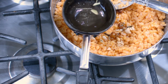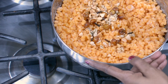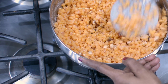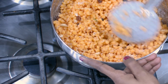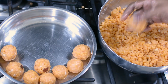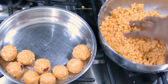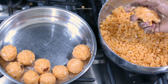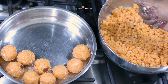For a single thread soft version of laddu, the boondis might take up to 3 to 4 hours to absorb the syrup and to crystallize. You may start shaping the laddus within an hour of pouring the syrup and let it rest to firm up a bit. Whereas for the 2-thread consistency, the crystallization happens at a much faster rate. So start shaping those laddus within 15 minutes of pouring the sugar syrup.